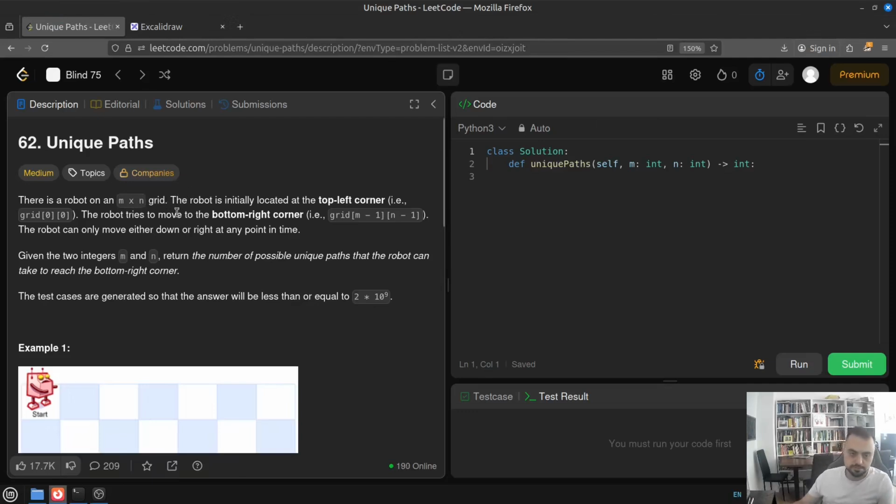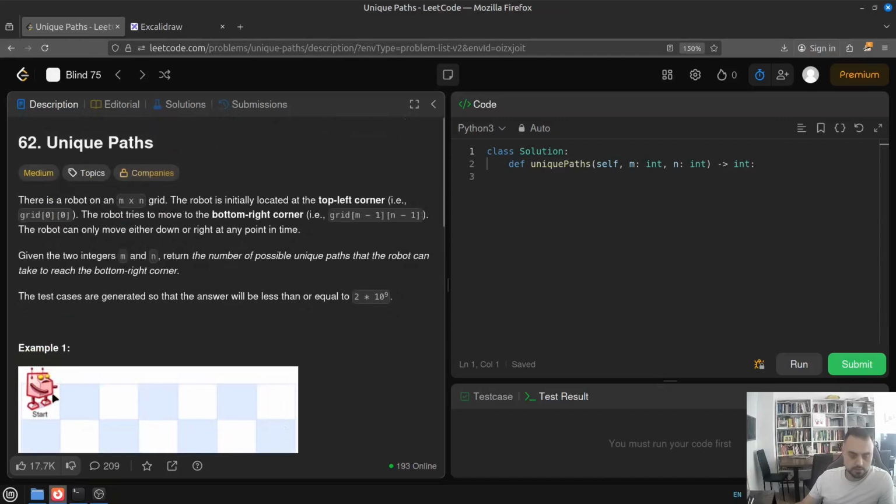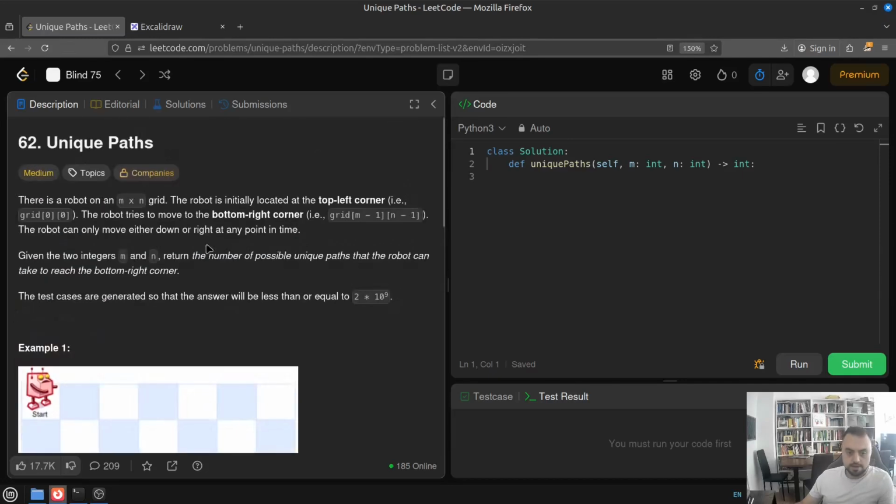And there is a robot, and this robot is just noise in this problem. It's just to create some additional story on top of the real problem, and it's basically something located on a grid on the first cell. It is initially located at the top left corner. As you can see here, they drew a beautiful visualization of this problem, and the robot is here. This is the top left corner, and if we talk about indices, it is on index 0 and 0. So 0th row and 0th column.